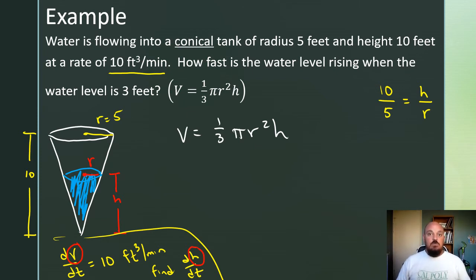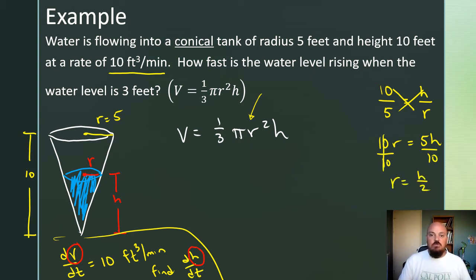So what I did is I used proportions, I used similar shapes. I just did height over radius for the big one equals height over radius for the small one. Now, if you cross multiply, which you can do with a ratio, you get 10r equals 5h. Remember, the whole reason I did this is I want to get rid of this r right here. So I want to solve for r. Let's divide both sides by 10 and reduce, and r ends up equaling h over 2. So let's make that substitution.